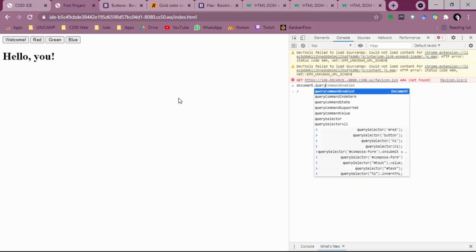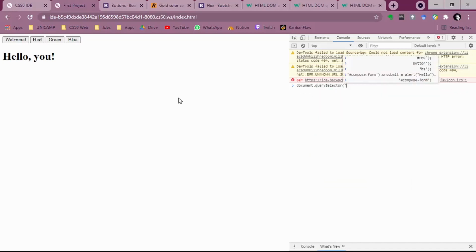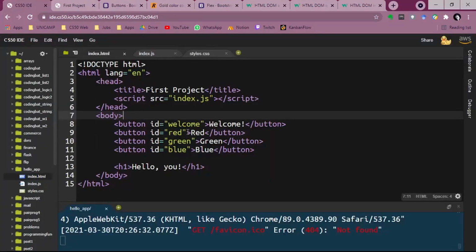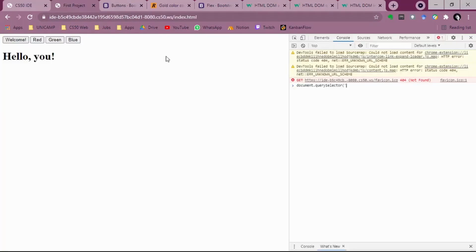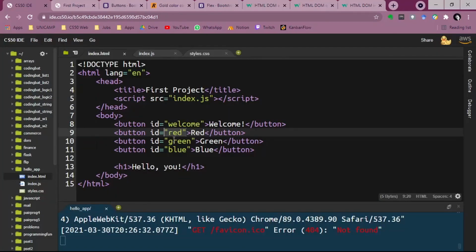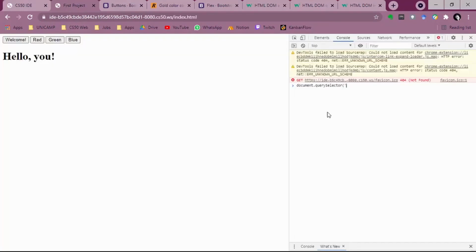Okay, so querySelector. So as I was saying, we want to grab the red button, okay? And how are we going to grab the red button? We're going to call by his name, that it's ID red, right? So when we are calling the name as ID, we're going to use a hash before the name, okay? To explain that this is an ID. So as we can see here, when we use querySelector hash red, we're grabbing the button with ID red here, okay, that we wrote.